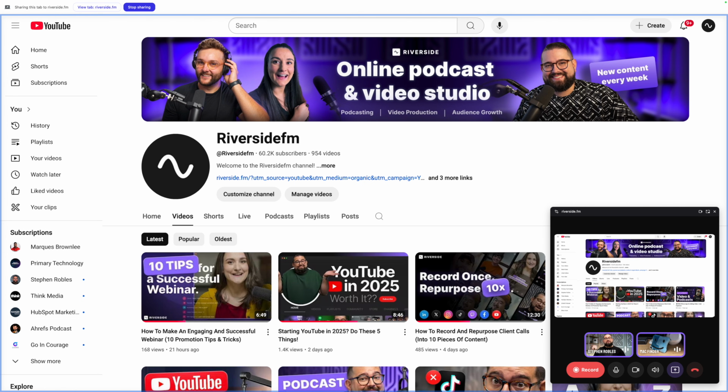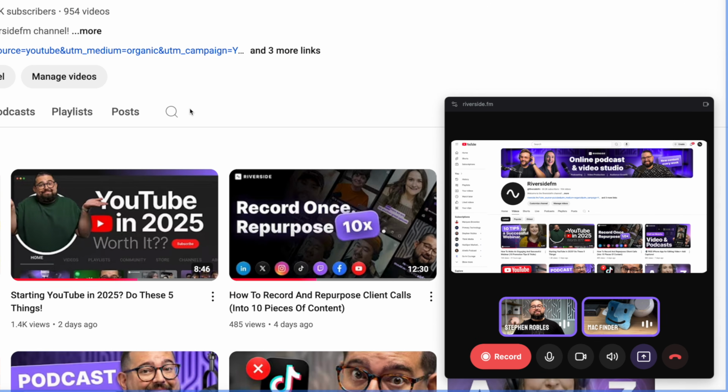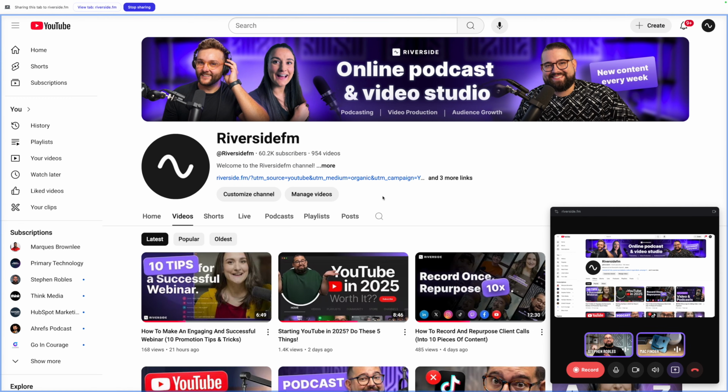And we have a new picture-in-picture window here at the bottom right, which allows you to keep an eye on the recording, yourself and the remote guests, and still control whatever you're screen sharing in full view. Now you can focus on making a visually engaging presentation, but you and your remote guests are still being recorded.